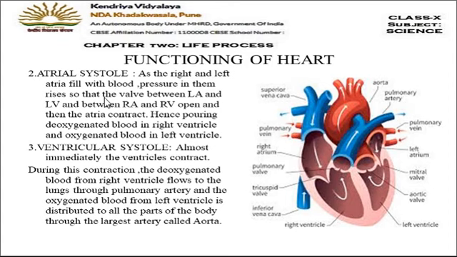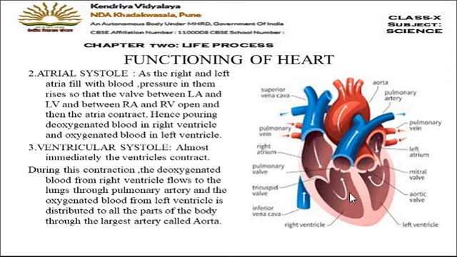Now the next step in the cardiac cycle is the atrial systole. Systole means contraction. I said that both the atria are filled with blood, so in the next step, both atria, after receiving the blood, will contract. When they contract, pressure will increase, and this will allow the valves to open. Because of the pressure, the bicuspid valve here and the tricuspid valve here will open. When they open, the left atrium will pour all the blood into the left ventricle, and the right atrium will pour all the blood into the right ventricle.